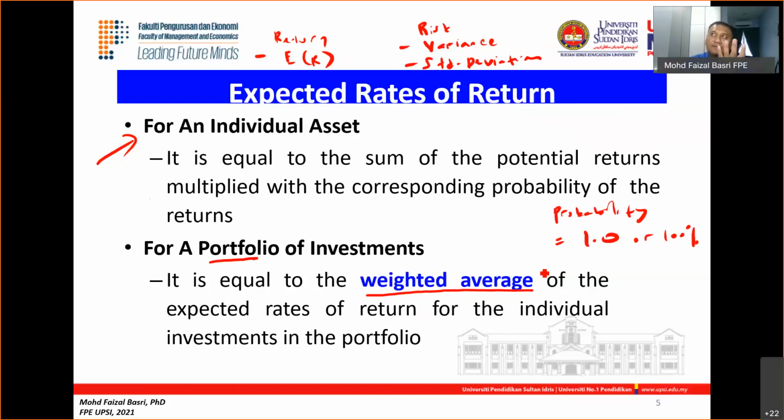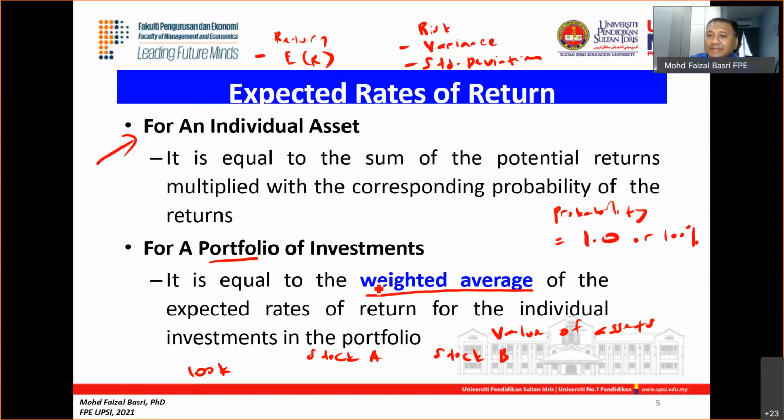Last week we just calculated for stock A or stock B alone. For the portfolio investment, we still need to calculate individually first. But on top of that, we will combine the calculation of ER, the expected returns, with this element, the weighted average. So how can the weighted average be found from these calculations? Usually when we do portfolio investment, it will be based on the value of assets. So the weight will be based on the value of assets. Let's say you have a 100,000 fund, and you have two options: stock A and stock B.